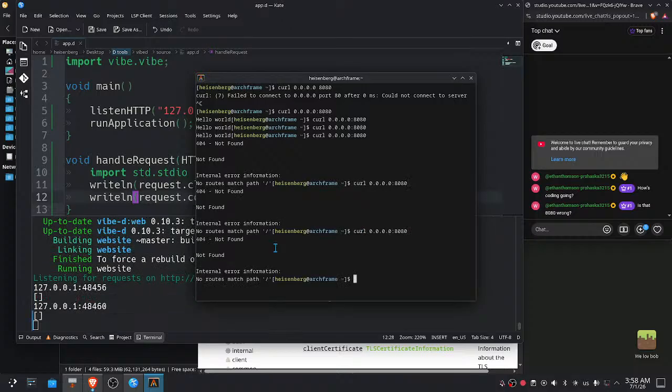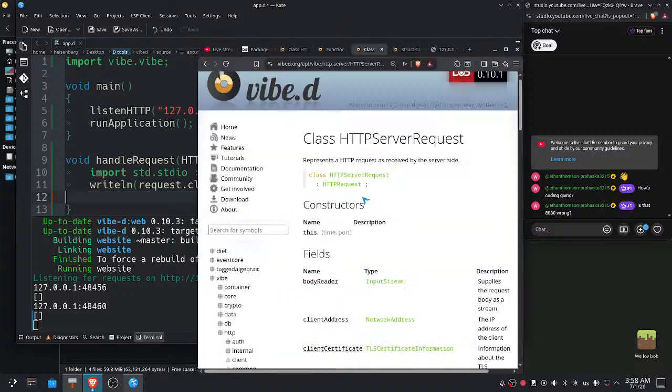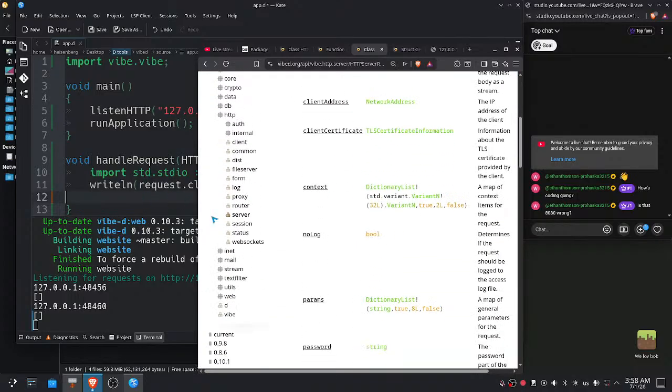Socket is just the lowest level you can go with these types of APIs, basically. Anyway, socket's a library, not even an API. Cool. So that's how you use HTTP address.